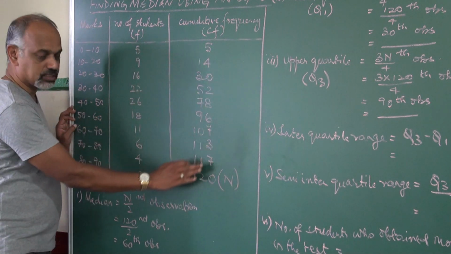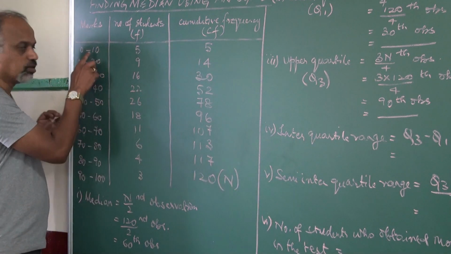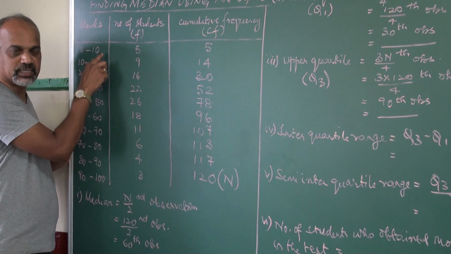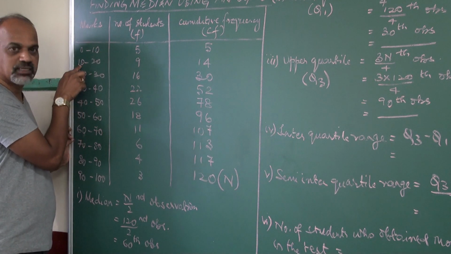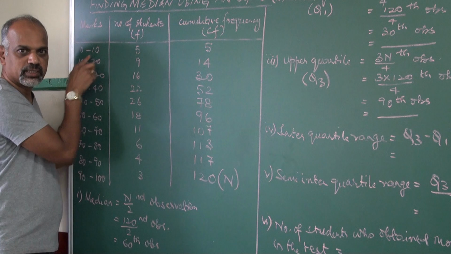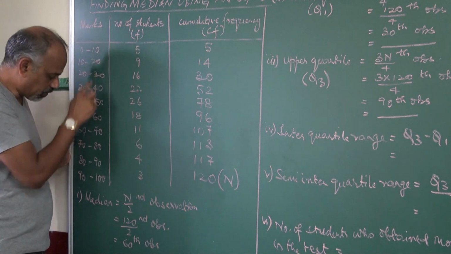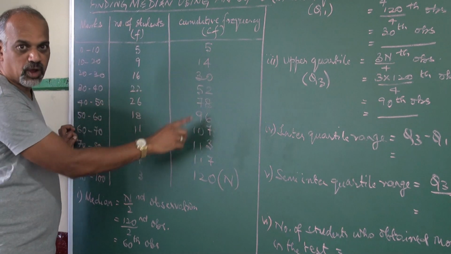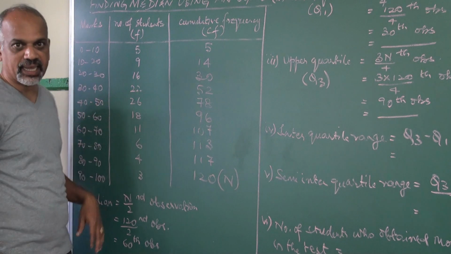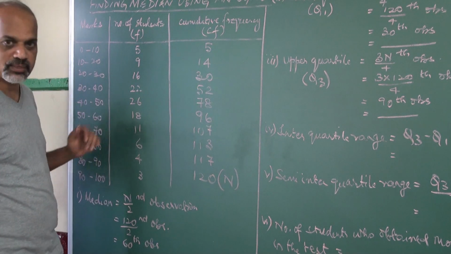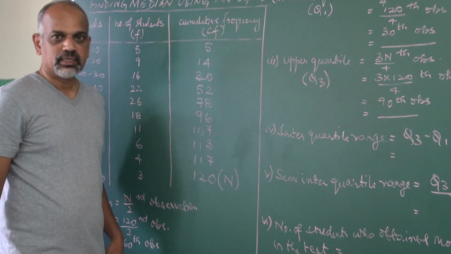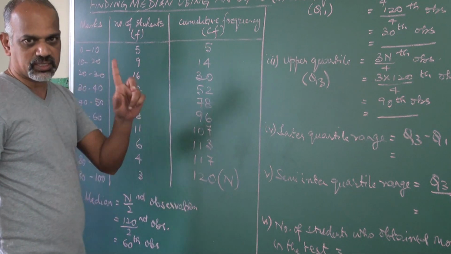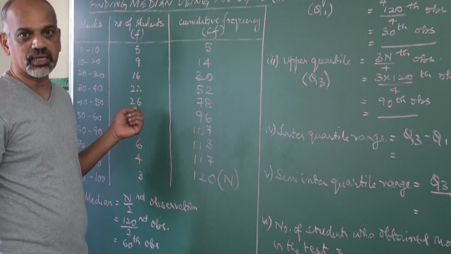So this is the first calculation that's done. Also check whether there is continuity in the class intervals. That's 10, and the next class interval starts with 10. Therefore, it is continuous. Now, you have to plot these on a graph and get an ogive. Before that, let's look at the questions that are asked.